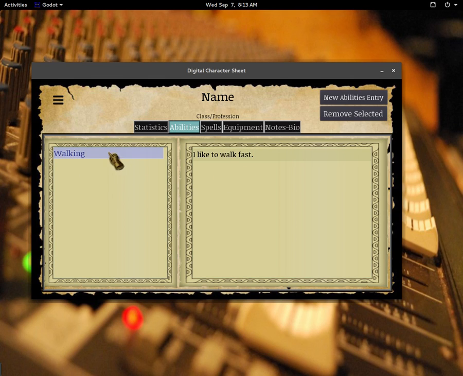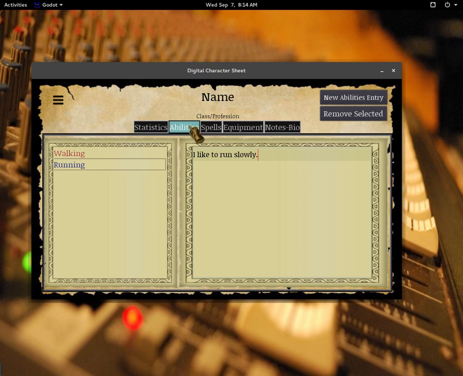Obviously, when you save the sheet, it will link up to the list entry over here. So if I add another one, running, I select walking, it's still there. Running, I like to run slowly. Okay. There we go. Great.